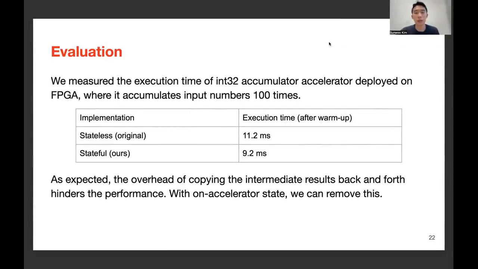Here we present the performance aspect of the previous example. To implement the same functionality using stateless Allo, we had to keep the intermediate results at the host. This involves additional memory copy between host and accelerator hardware, which is about 20% of total runtime, as shown in the table here. This advantage shows that users can implement more realistic accelerator scenarios where they can invoke kernels multiple times, now in Allo.